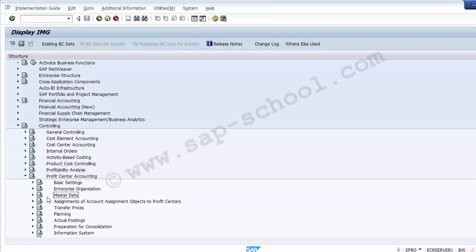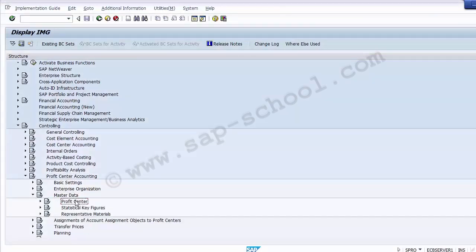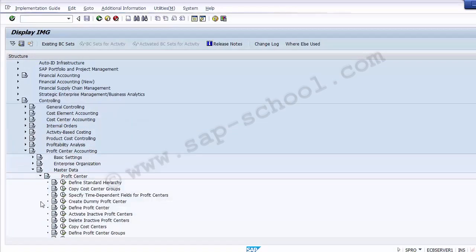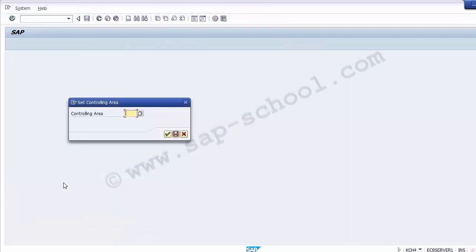We can expand this tab, and then move to the profit center, and again expand the profit center tab. In this you can find the first option, define a standard hierarchy. This is the option which we need to execute. So we can execute this over here. Now you can see it asks you for the controlling area. The controlling area is Z100, enter.